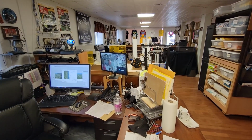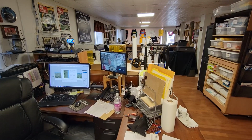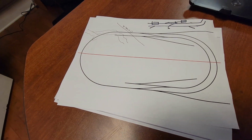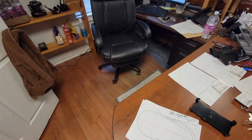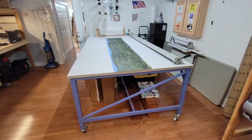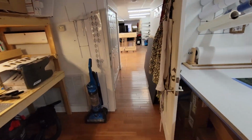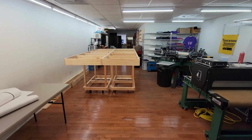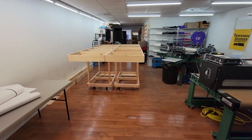It's Sunday. You know what that means? Well, this time of year it means I'm working, as usual. It's a busy time of year for us at Trackside Scenery. I am working on some track plans, working on customer orders. There's one there, started. I'll show you where we are now. Well, the shop's a lot cleaner than it was.